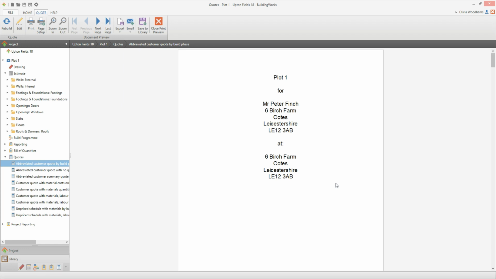Over to you. Once the estimate is complete and you've checked the project details are complete, navigate to Quotes on the Project Explorer. Work your way through the estimate completion checker if necessary, then double-click on a quote template to open it. Press the Edit button on the Quote tab to edit the content, breakdown and layout of the quote. Add your company logo and letterhead and edit the quote text from here. Then print or export your quote by clicking the respective buttons on the Quote tab.